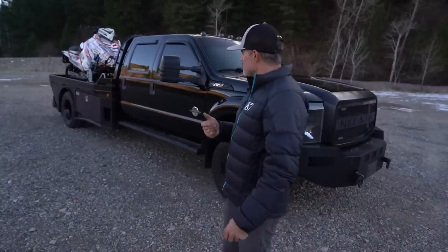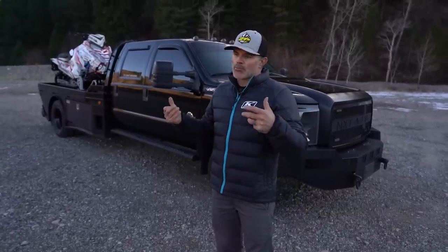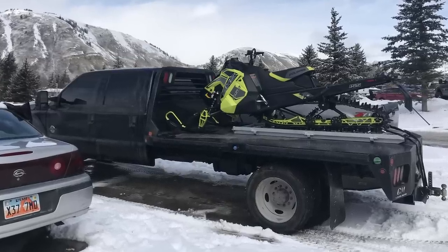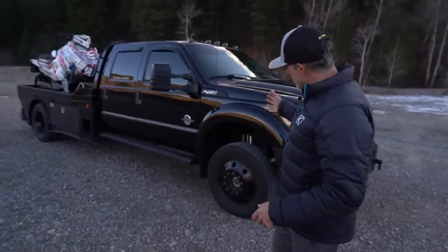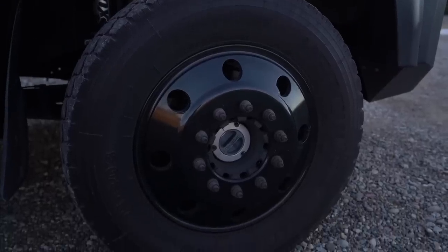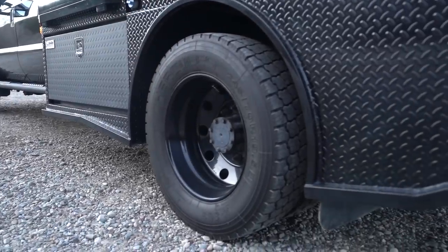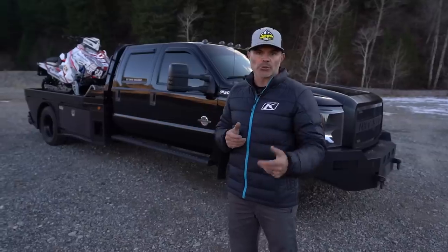It's funny to me that an 8-foot flatbed is still sort of a short bed to me. The truck started its life as just a cab chassis. I bought it in Florida, had it brought out to Alpine, and it was pretty skin and bones — just a black pickup. Custom stuff we did right away: we swapped out the wheels and tires, put brand new tires on it. I got some Alcoa wheels and had them powder-coated black. We're going to talk about powder coating throughout this, and we'll go back to Ace Powder Coating out of Idaho Falls. These guys have done an unbelievable job over the years with a lot of sled builds and a lot of my other diesel truck builds.